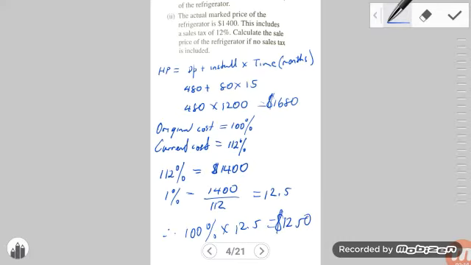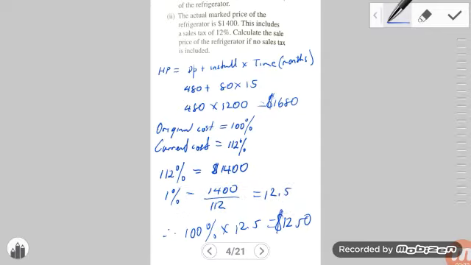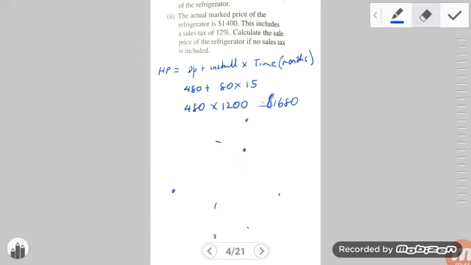And it makes sense because the original cost has to be less than the current cost if the current cost is inclusive of tax. Alright? So that's pretty much how we would go about doing that. That's us using the proportion method to do it. We could form a relationship between the original cost and the current cost. So that's just one way.